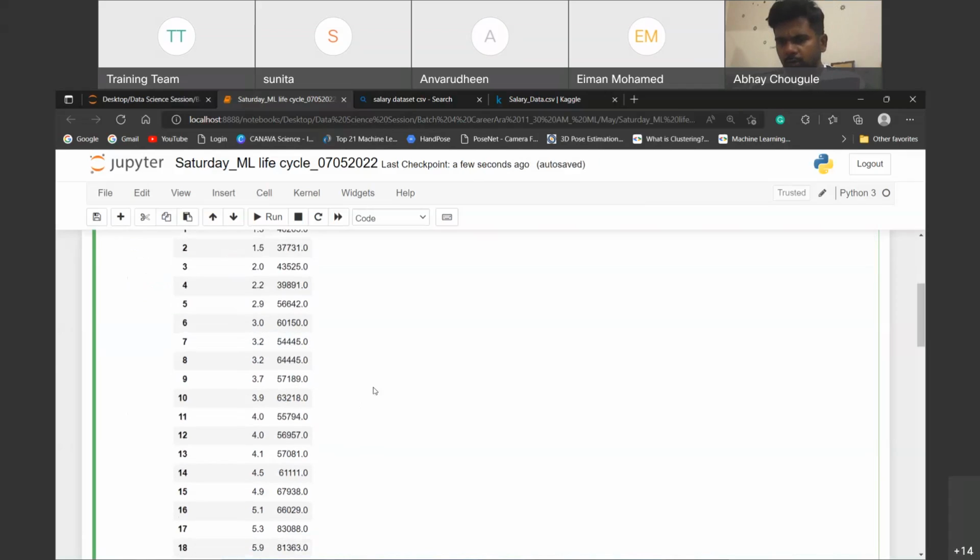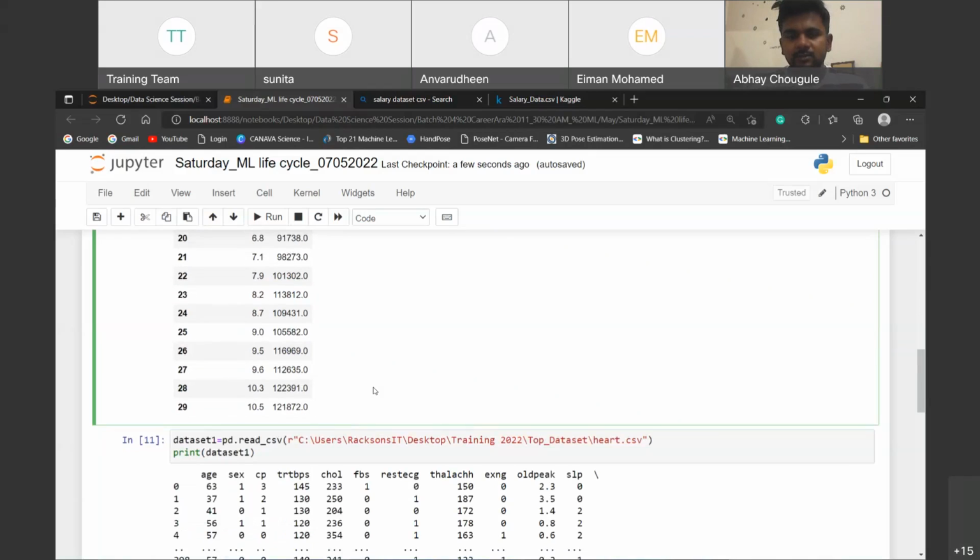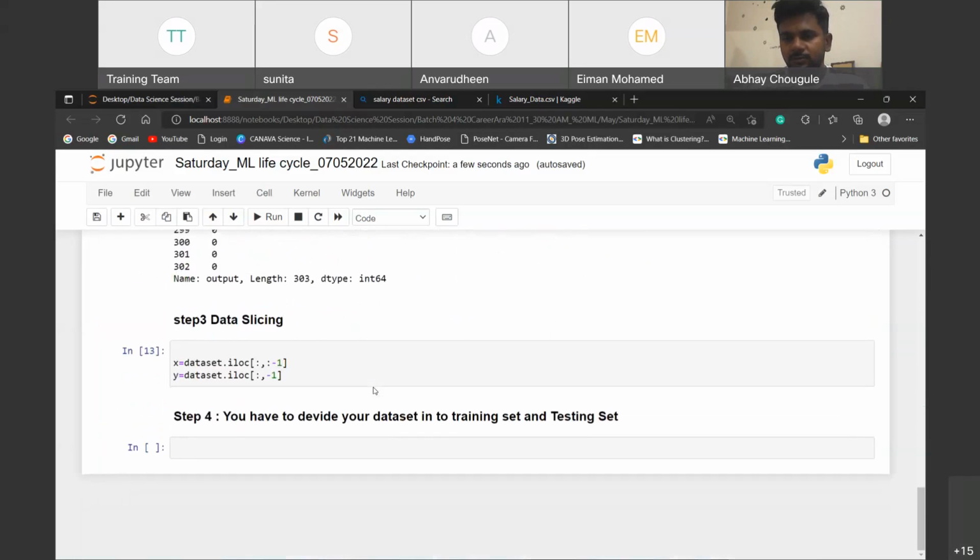If you take two columns in X, will that not work, you mean? No, you can take multiple columns into X. But if you think about simple linear regression, there should be one independent variable and one dependent variable, so why should I go for multiple variables? If I'm taking multiple columns into the X variable, then that is nothing but multiple linear regression. Are you getting my point? What is the difference between simple linear regression and multiple linear regression?